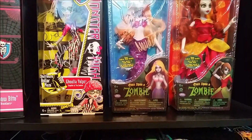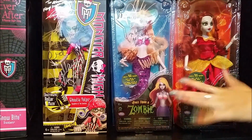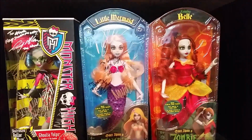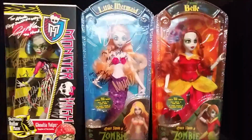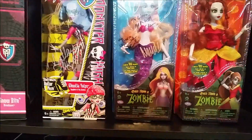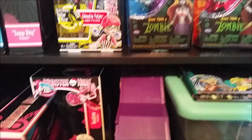Those are probably my 2 out of my, even though it's not Monster High, I still put them with the Monster series, and those 2 are some of my favorites because they're so cool. And I love the Little Mermaid. She's really pretty. And the fact they have glass eyes, it's really cool. Yeah, and I really, really like these. I can't wait for more of the zombie dolls, which my Toys R Us still has not gotten any in.